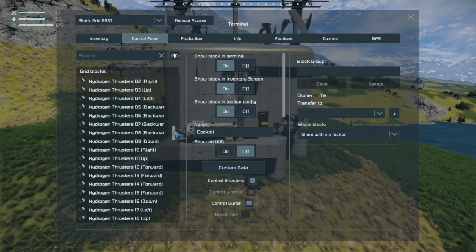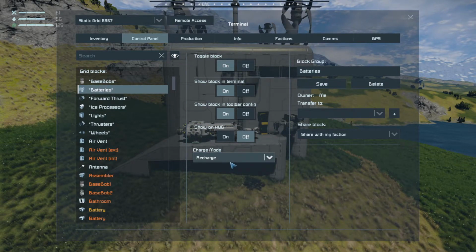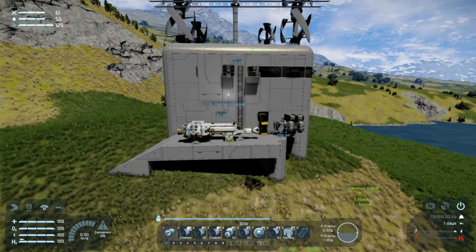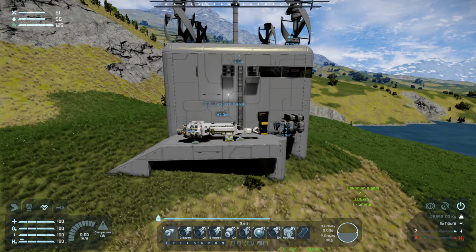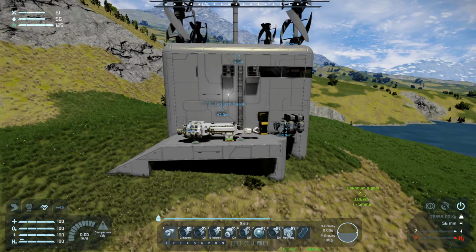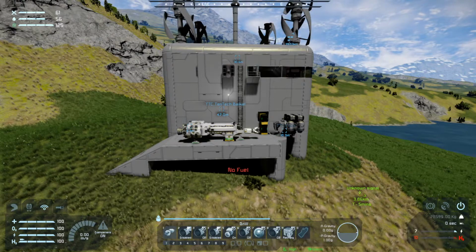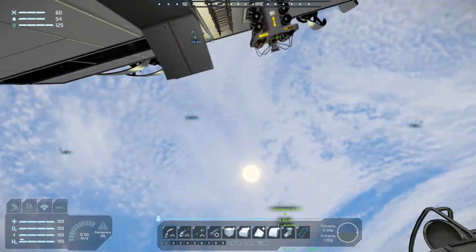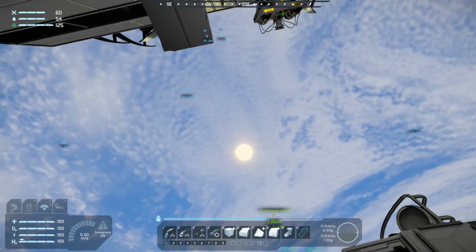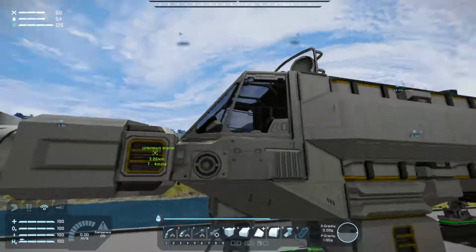Okay, batteries to recharge. Alright, we did the thing there for it. That's fine. Let's turn all of these off. Yeah, I'm not worried about fuel right now. I'm tempted not to head up until tonight, so that by the time I'm done up there, it'll be morning.